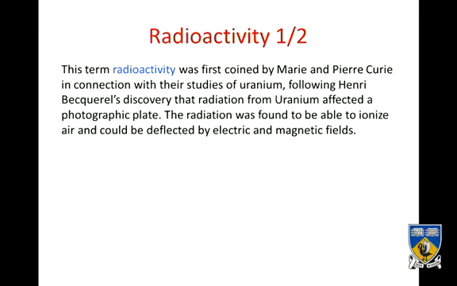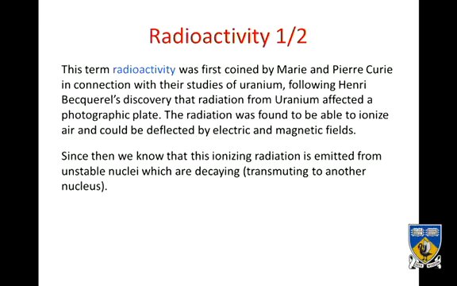So this radiation was, of course, of interest to nuclear physicists, and the Curies, Marie and Pierre, started studying radioactive things that gave off this sort of radiation, and they found radium, and they found that this radiation was not just from uranium, but from other materials as well. They found it could ionize air. That meant that you could conduct electric currents through air once the radiation from this stuff had affected the air, and it could be deflected by electric and magnetic fields. So that was a big discovery.